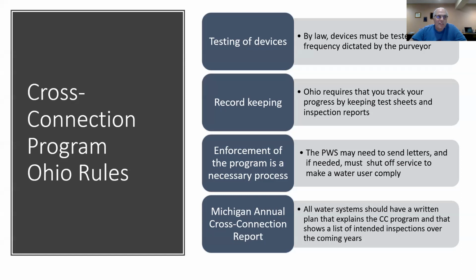So when a device goes in and it's tested, you're supposed to get a report on that and keep that record of that device as years go by. You have to enforce the program. Sometimes that's a little difficult to do, but the public water supply has the power to make notifications to the customer that if they're not following the rules and regulations, it might end up with their water being shut off. And you have to actually go out and do that.